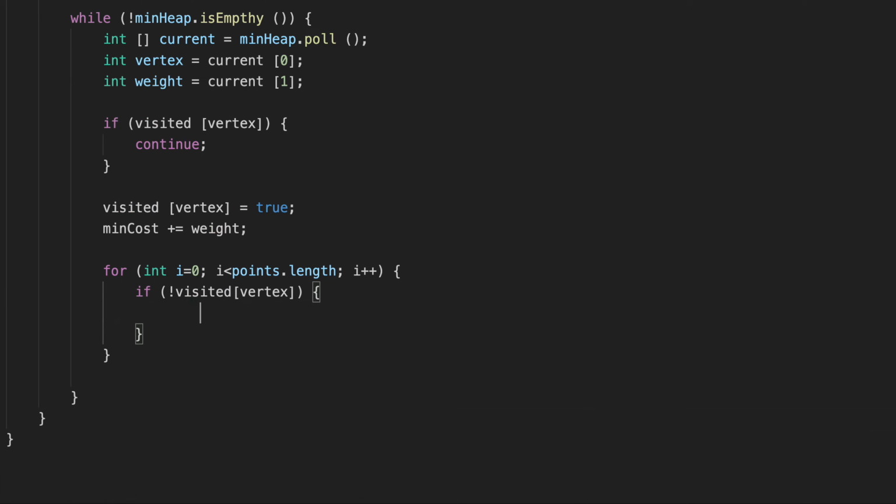If we have not visited it, we calculate the Manhattan distance. Let's call it distance, and for the distance we take the absolute value from our current vertex to all other vertices. So we check points i, first the x distance, minus, and we can copy paste that here, the vertex.